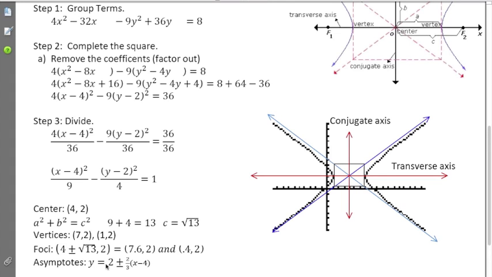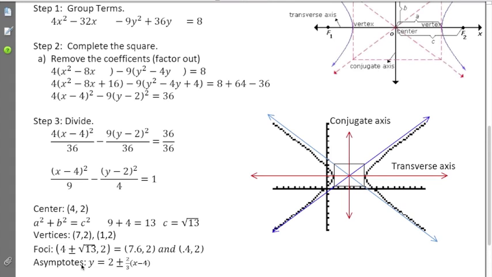Asymptotes. Now, if you're wondering, where is he getting all this information? Where is the formula? If you haven't downloaded the formula sheet, I might be making some jumps here that you don't really understand. Make sure to go grab that formula sheet and have it with you while you're watching this. If you missed it the first time, go download it and then rewind this and watch it again.